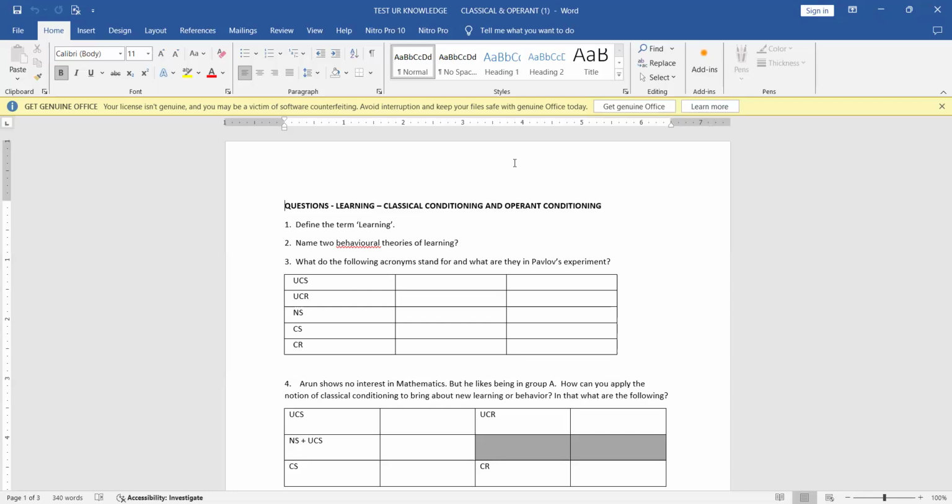Learning is not always intentional. Learning is not always right things. Learning is not always knowledge. We learn skills and attitudes. Learning does not happen only in the classroom. 4 knots for the better understanding of what learning is about. Okay. Name 2 behavioral theories of learning. Can you answer? Name 2 behavioral learning theories.